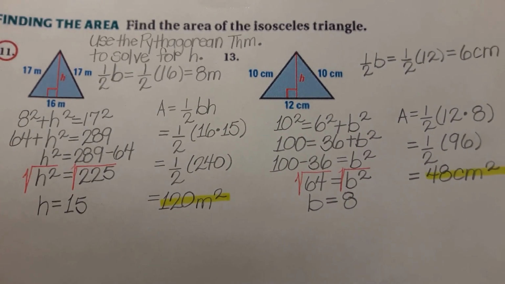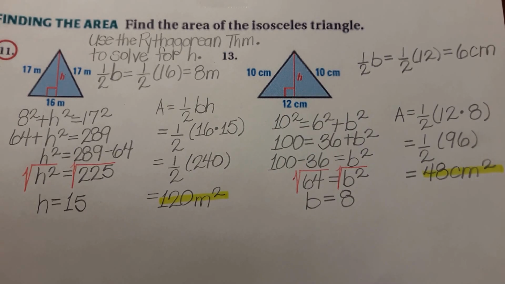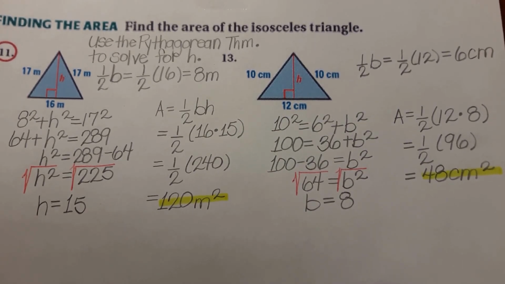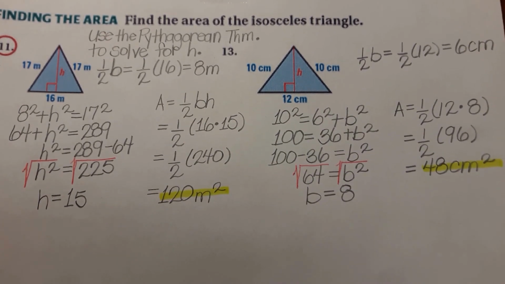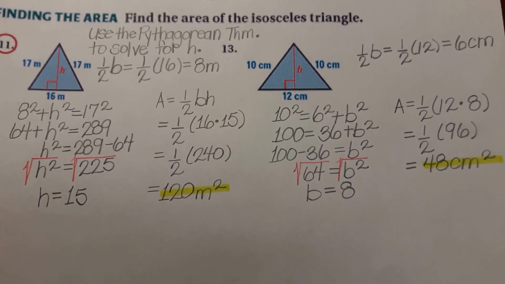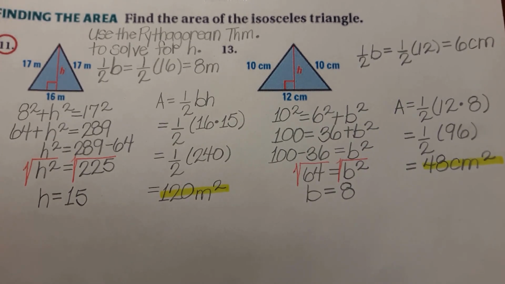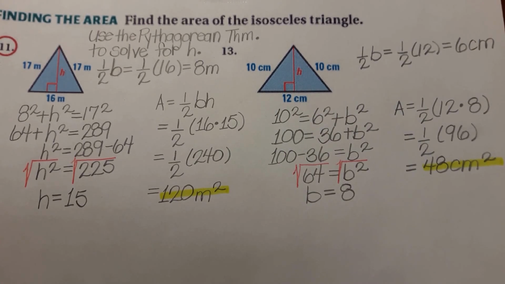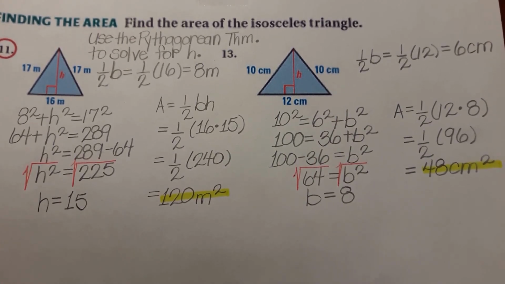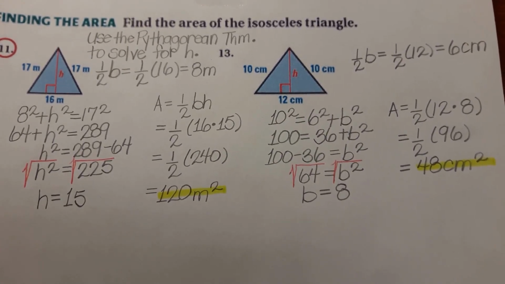Another thing you want to remember with that is that if you have two congruent sides, you have two congruent angles. So what would those two angles be? If I have one 90-degree angle, what would my other two angles be? And remember, those angles have to be congruent because the corresponding sides are congruent. So what would that be? Think about that.